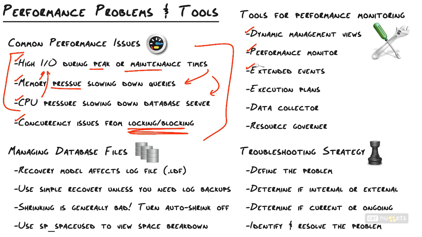We have the extended events profiler for logging information within SQL Server, execution plans, and we also have the database engine tuning advisor to help us out with query optimization and tuning. We have the data collector, which we can use in Performance Monitor, and SQL Server has its own data collector as well that will compile performance statistics. And then we have the resource governor, which is good for controlling resources at the SQL Server level. And a lot of the times when you're troubleshooting performance issues, you're going to use many of these tools together to paint that picture.